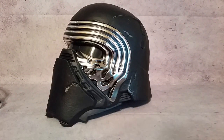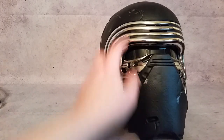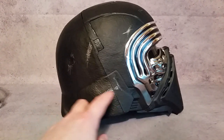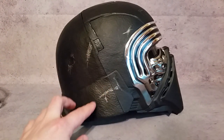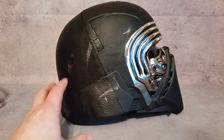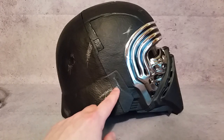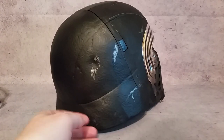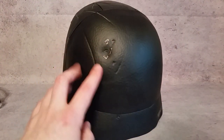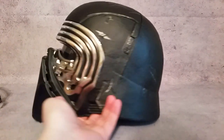I'll show off the voice changing mechanism and do a little test, and I want to improve that as well. I've seen several people do different videos on improvements, so I'm going to take a lot of those ideas and put them all into one video, plus do some customizations to the helmet itself. Out of the box, you can see some gray paint all over the helmet — on the sides, some lines, and some dents catching the light.